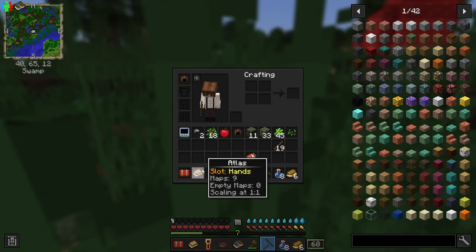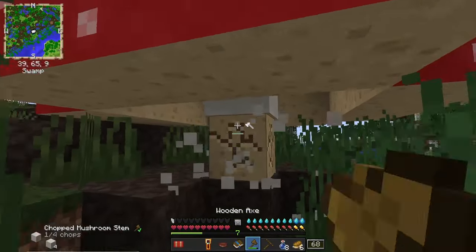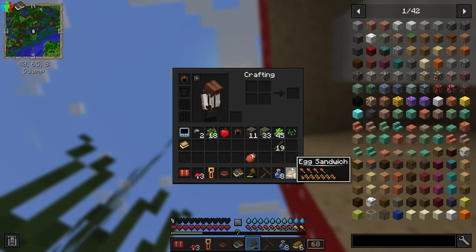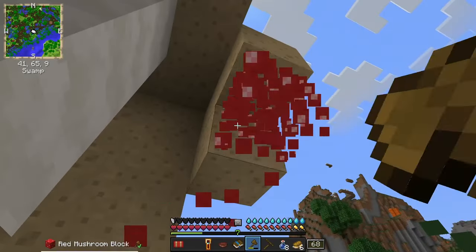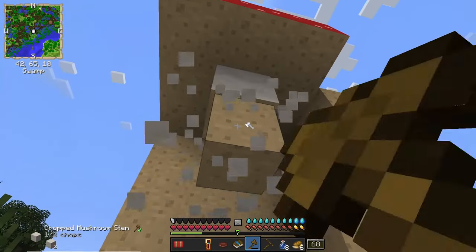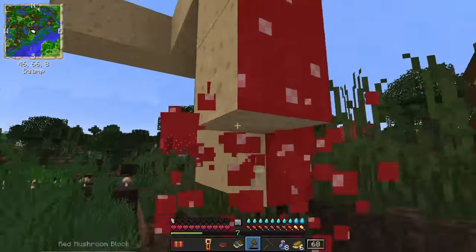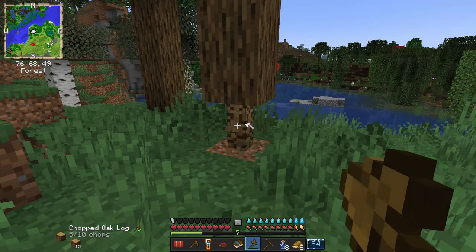So what mod is that from? I can't tell. Alright. Oh, we should break these down for mushrooms, because I can make mushroom stew, which will be really, really handy. It's so eerie because it's not quiet, but it's quiet at the same time. Like, there's a lot of ambience, but there's not a lot of noise. Yep. Ominous music. Lovely. Really setting the mood.